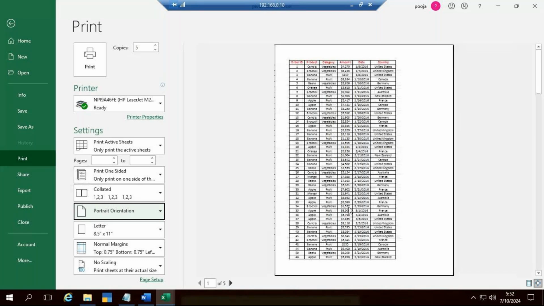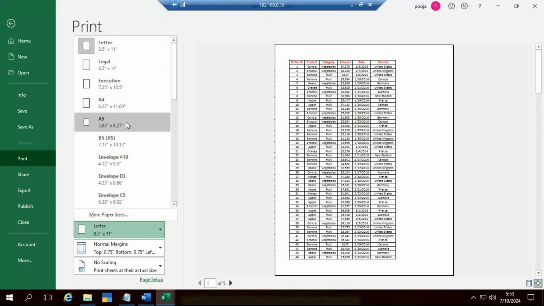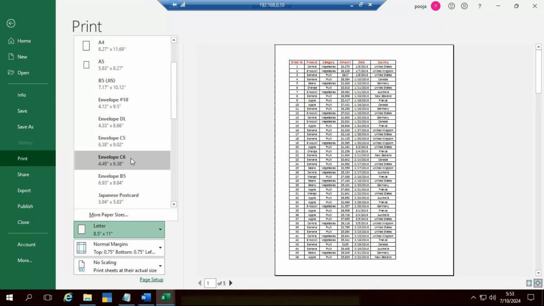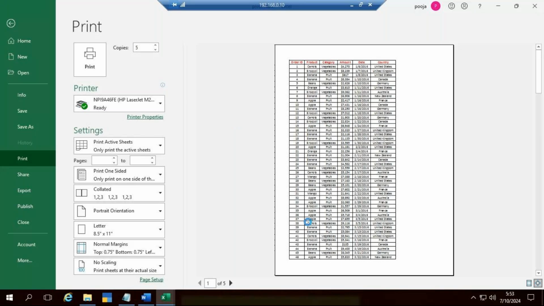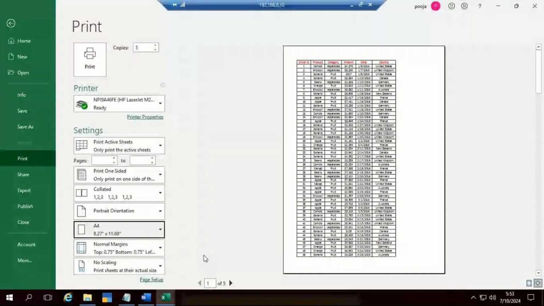Okay. Now I'll come to my page. You can set the page here. If you want to print it in A4, you can go for A4, A5, B5, depending upon your circumstances or requirement. So I'll click on A4. It sets the page for you. After that, the margin: you can set the margin for your pages.